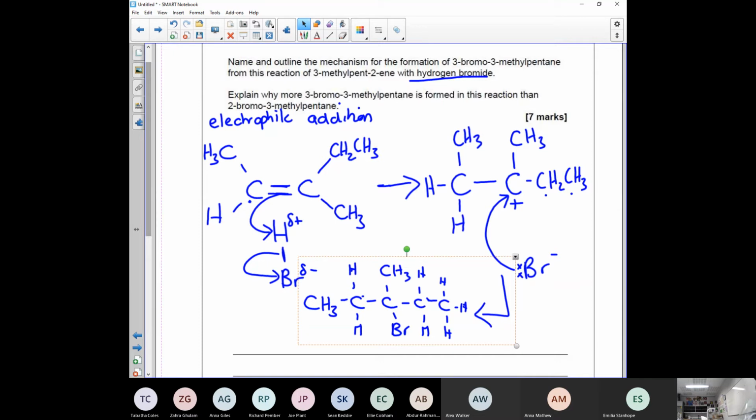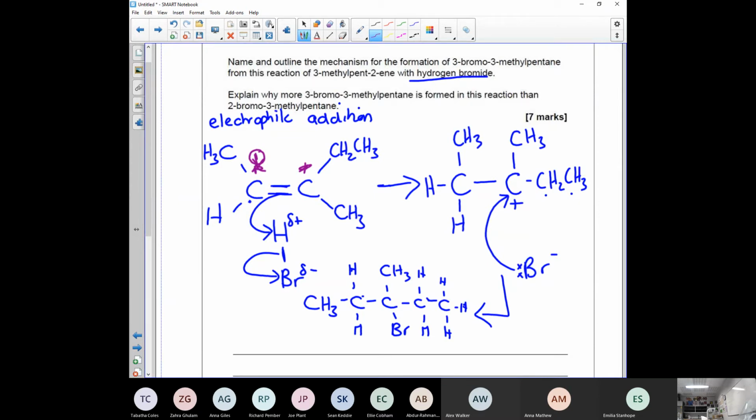So we were told in the load of writing at the beginning that actually we do make 2 different products. We do. The hydrogen has a choice of which carbon it's going to attach to. It could go to here, it could go to here. In our particular case, we put it on this first one down there because that's the carbon the hydrogen had to attach to form the correct carbocation to form the product that the question was asking for. But the hydrogen could have gone in either one of those.